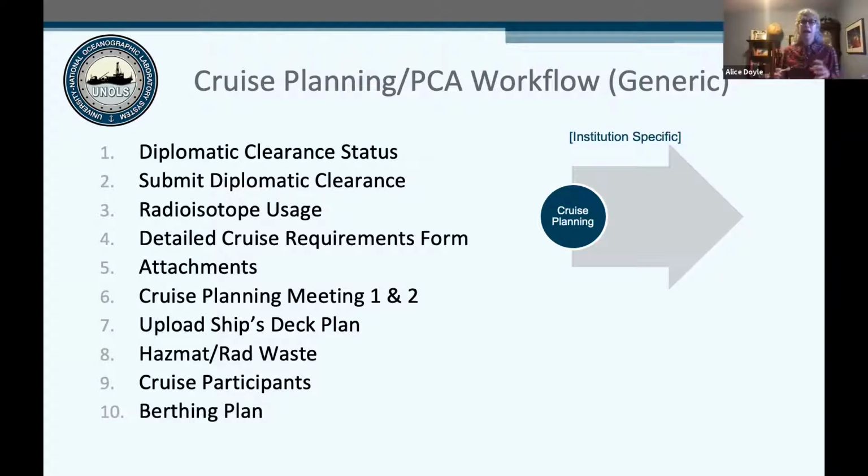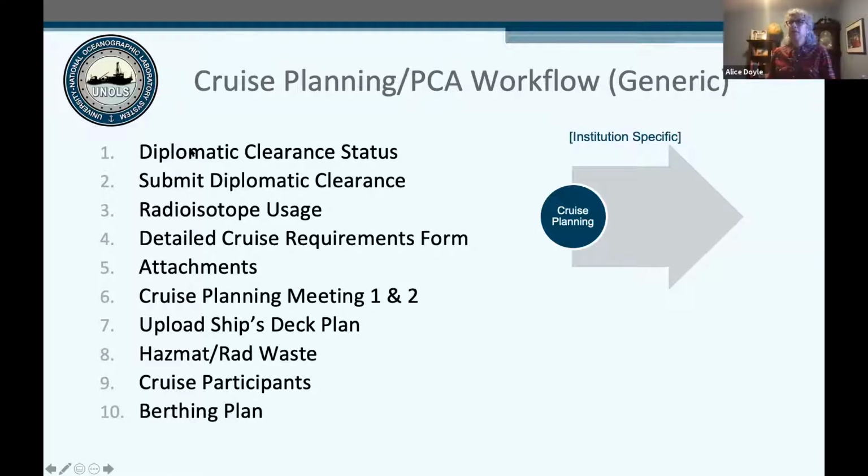And I just wanted to have some sort of starting point for everyone, so that you can, one, get an idea of what's going on, and two, figure out what works and what doesn't work, and you can see where we need to go. So these are the items that are currently on our generic workflow.